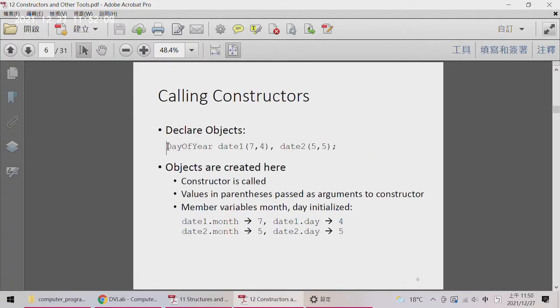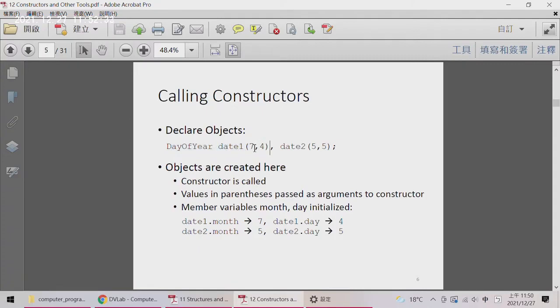And when we declare variables, we use DayOfYear to declare the variable date1. And after date1, we can add parentheses. This will call a constructor. Date1 parentheses 7, 4.